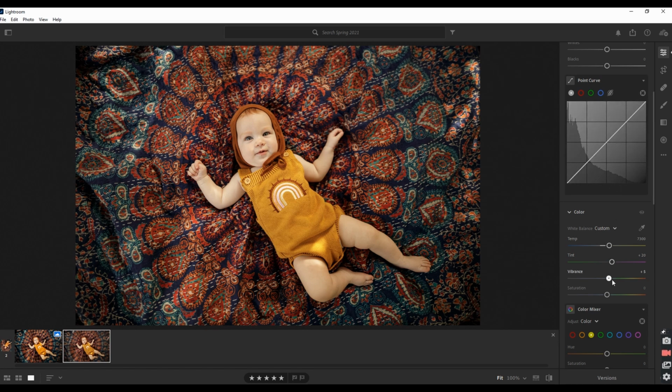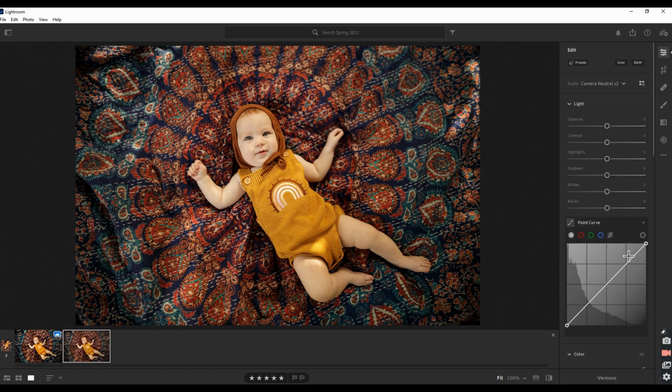So I'm just going to mess with that. Okay, that looks good. All right, see just that difference it makes, and I'm going to increase the contrast. I am going to come here and show you the before and after just so you can see the huge difference that just those simple tweaks made before we even really started getting into the hand edits.